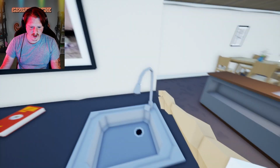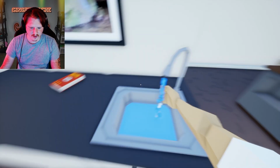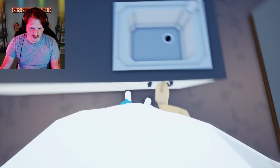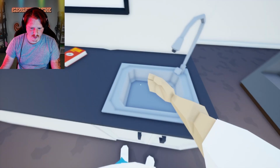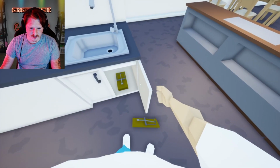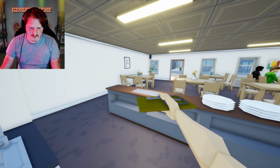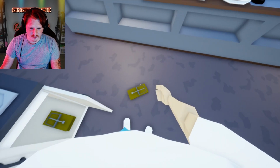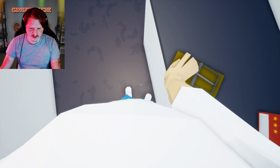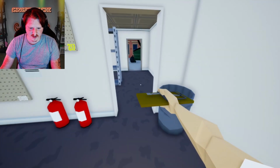Alright, so let's wash our hands. That's something you have to do when you start cooking or whatever. You gotta get your hand in there and let it soak up all the water. Ooh, can open these. What are these? These mouse traps? No way. How do we set it? Oh, does it close on my hand? Oh, it doesn't close on my hand.